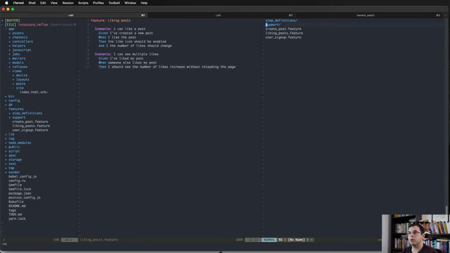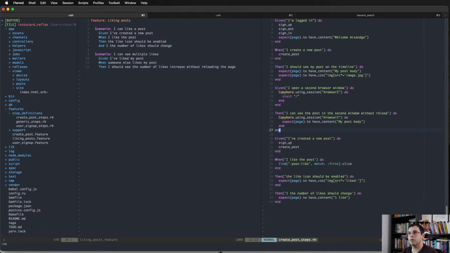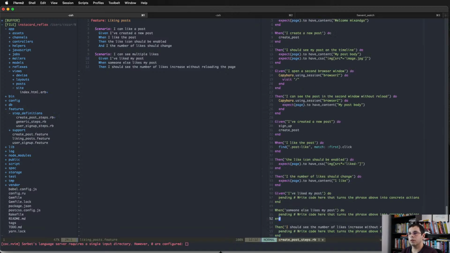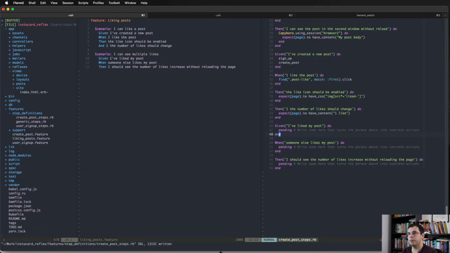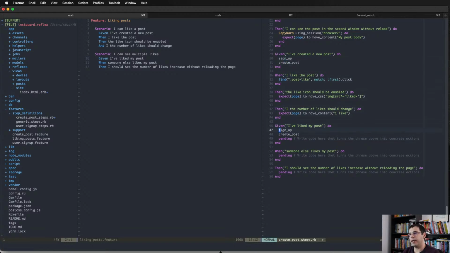And I'm gonna switch to my step definitions. I like my post. I pasted these steps last time, right? No, I didn't. Okay. So how do I like my post? To like my post, I need to first sign up, create a post, and then like it.